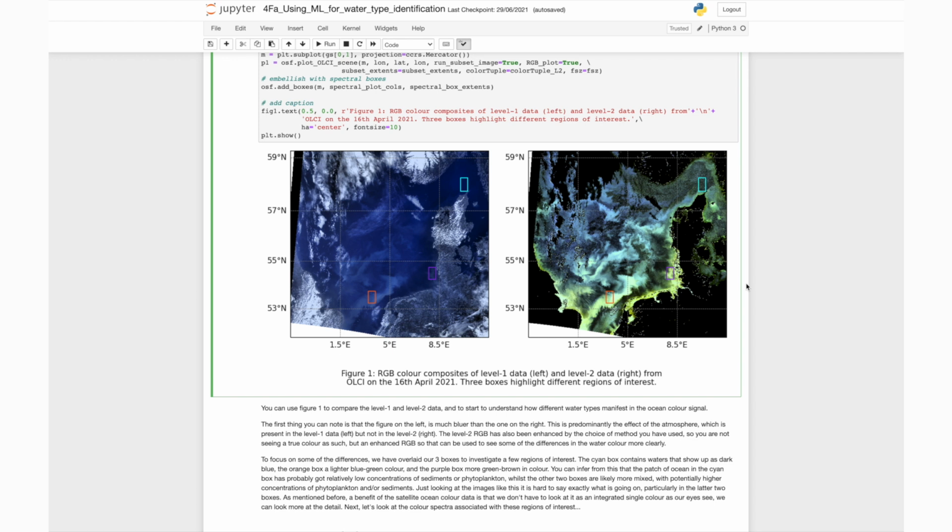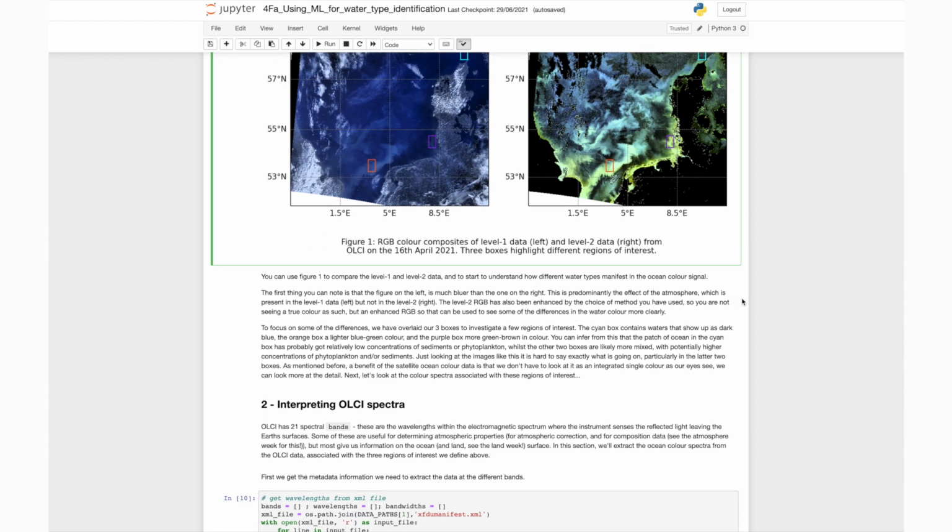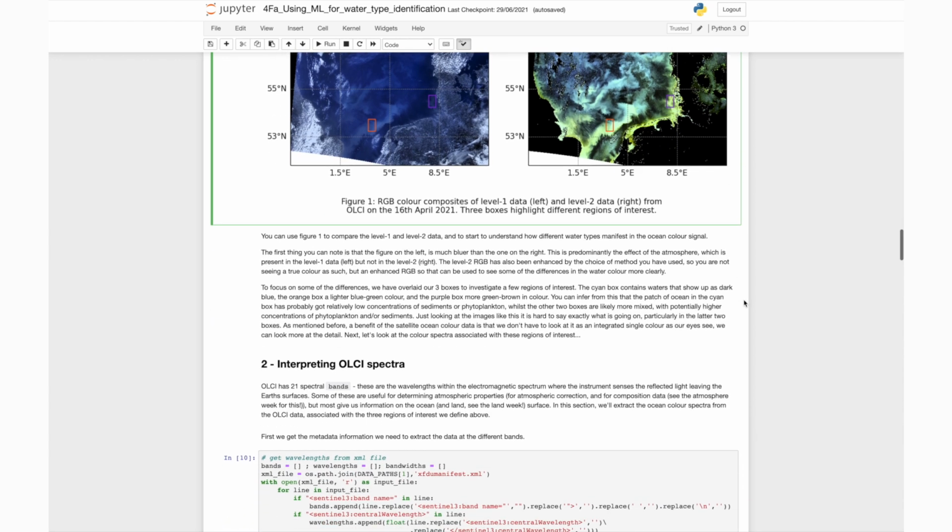And we'll notice from our three boxes, our orange, our purple and our cyan box, that in both cases, but much more clear on the right hand side, we can see there's all kinds of interesting complexity happening in the water. For instance, in the orange and the purple boxes, we can see the influence of coastal sediment or river outflow from potentially the Thames estuary. And in the cyan box up towards Skagerrak, we have much clearer, potentially clearer water. We'll look at that in a bit more detail in a minute, associated with this zone over here. And everything I've just said really is reflected in the text you'll see below, so I'm not going to discuss that too much.